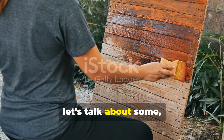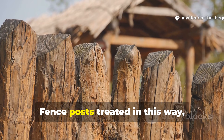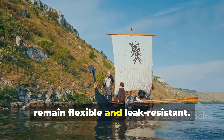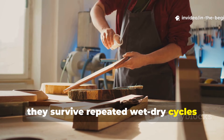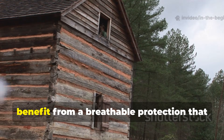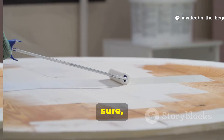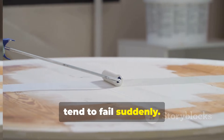There are many practical uses for builders and survivalists. Fence posts treated this way resist rot without contaminating the soil. Wooden boats remain flexible and leak resistant. Tool handles survive repeated wet-dry cycles without cracking. Off-grid cabins benefit from breathable protection that adapts to seasonal moisture changes. This method does require some maintenance, but far less than modern coatings that tend to fail suddenly.